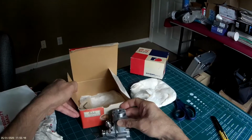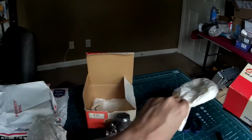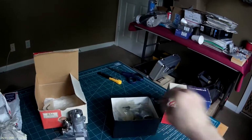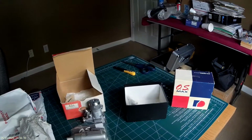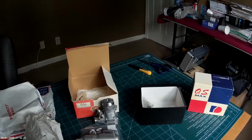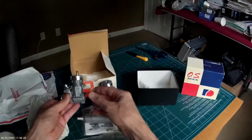So, yeah, let's do that. Let me get this guy opened up. Initially I was going to use this engine in my Royal Air 20T, but then I found another good deal with another engine, which I'm going to use instead, and I want to keep this as a collector because this one's brand spanking new.